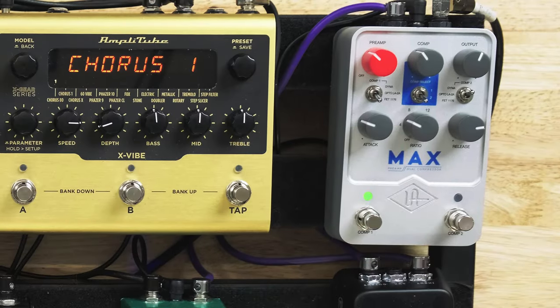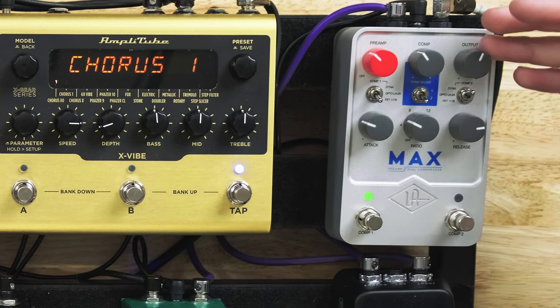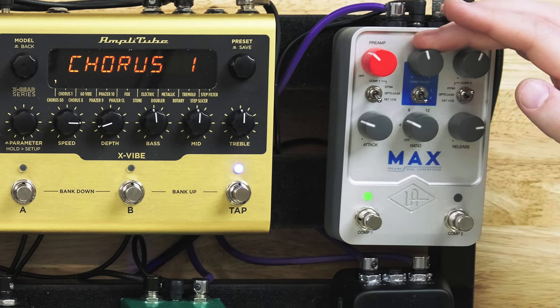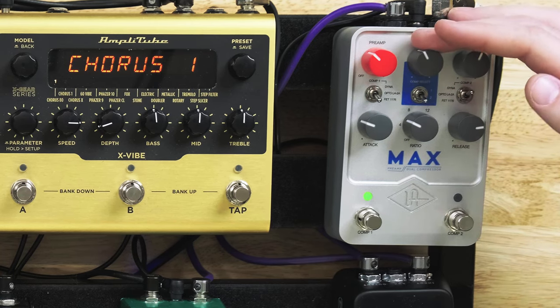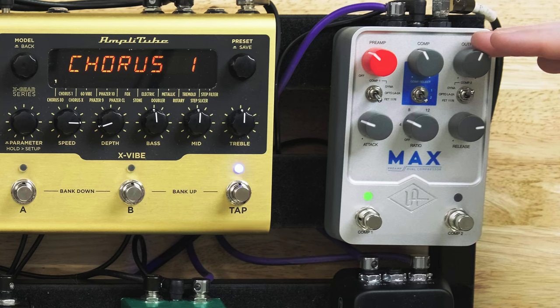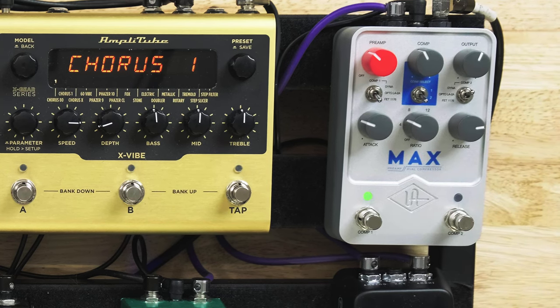Attack and release. Attack is how long before you want the compressor to kick in. Release is how long you want the compressor to be on. Ratio kind of squashes. The higher the number, the more squash. Output, as you're adding compression, you could think of this as a blend knob in a way. As you're adding compression, it's going to drop the volume a little bit, so this output knob functions as your makeup gain.